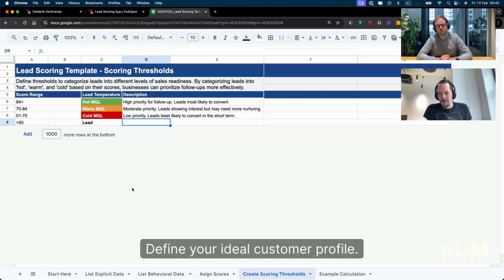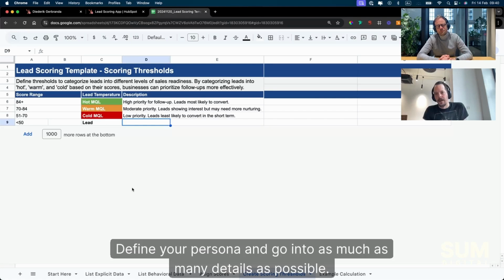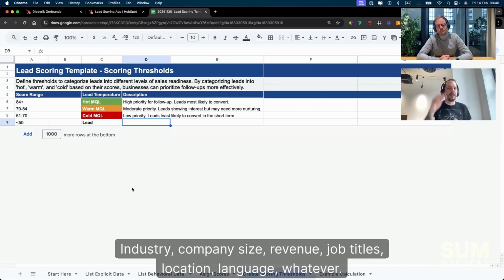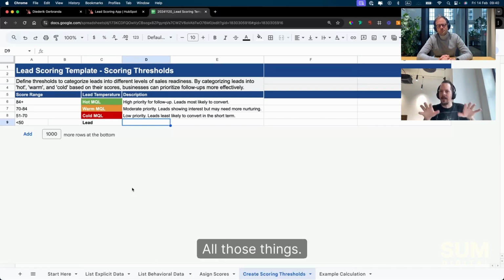Define your ideal customer profile, define your persona, and go into as many details as possible: industry, company size, revenue, job titles, location, language, all those things. Put that on paper.